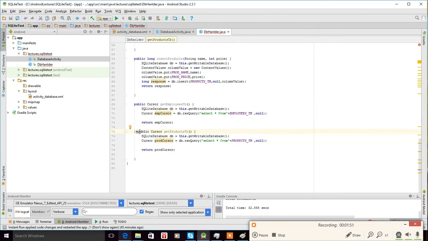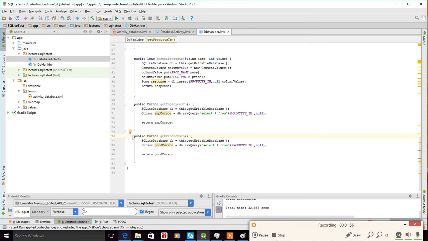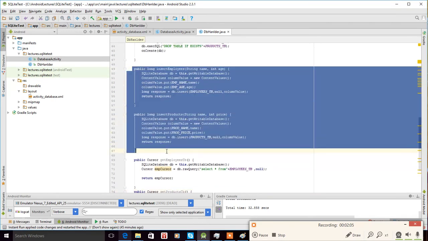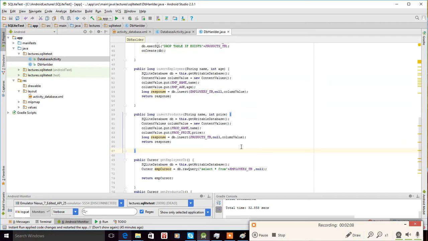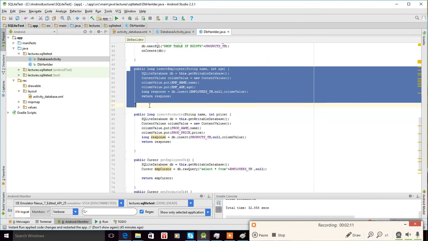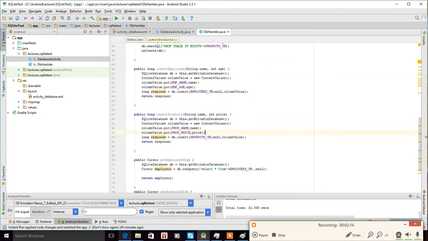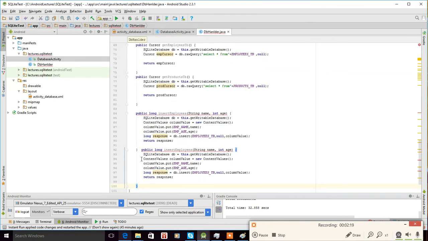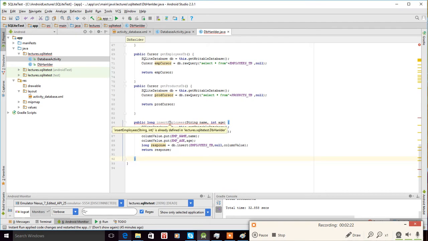Now I think we need two more functions to update the data in a certain column for both our tables. For this, we can again copy these two functions and modify them. First of all, we copy only the employee insert function and modify it so that we can update a certain row inside our employees table. Update employees table.